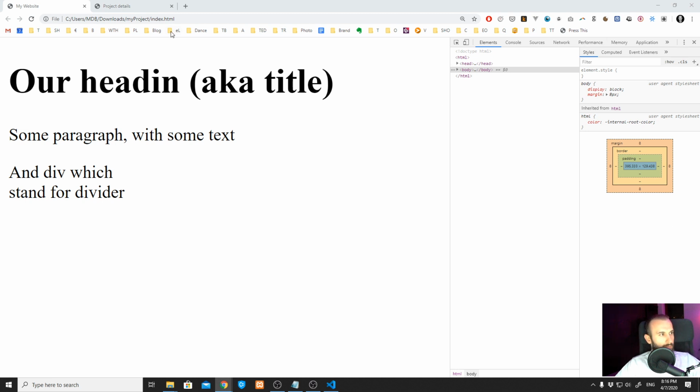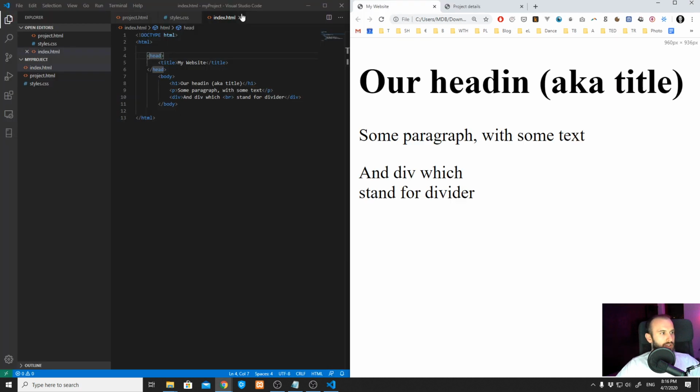Okay, so since we know that there are tags, another important thing you have to know is that each HTML tag can have so-called attributes. Attributes provide additional information about an element, and we always specify these attributes in the starting tag, so here at the beginning, never in the ending tag.